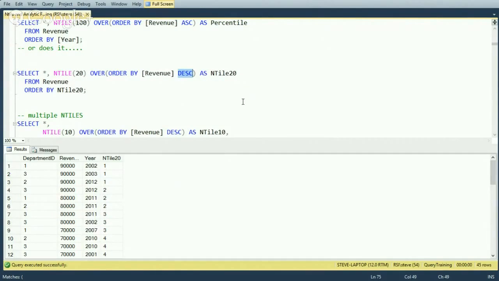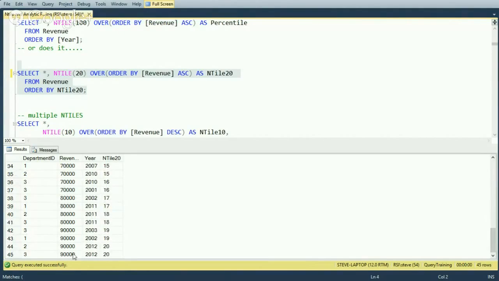So if I wanted it in ascending, I can change that. And the worst revenue year of all, and the next 2 worst ones are in this first tile. But you notice in the second ntile 20 here, there are numbers that match the first one. What it does is it splits it into so many chunks and puts the most items into that chunk to evenly balance it out. And if there's too many in that chunk, they'll get bumped up into the next tile as well.